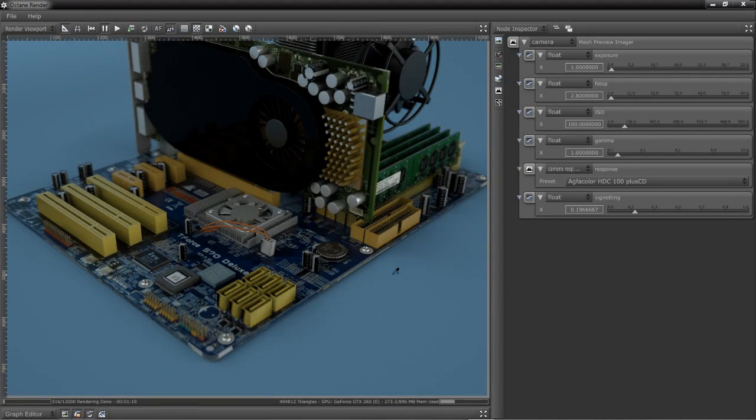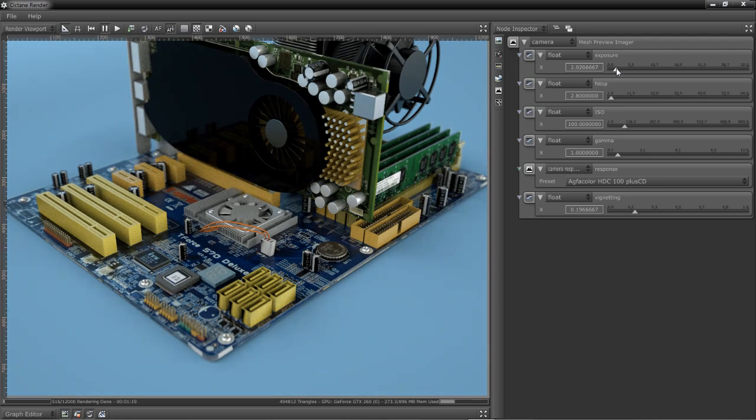One of the other things that we'll want to do is adjust our imager settings. So to do that, we'll click on our Preview Imager button, and that'll allow us to change things on the scene like our exposure. So independent of the power of our lights, we can play around with and adjust our exposure, and that's all done on the GPU as well. We can adjust our f-stop and our ISO, and also adjust our gamma settings.